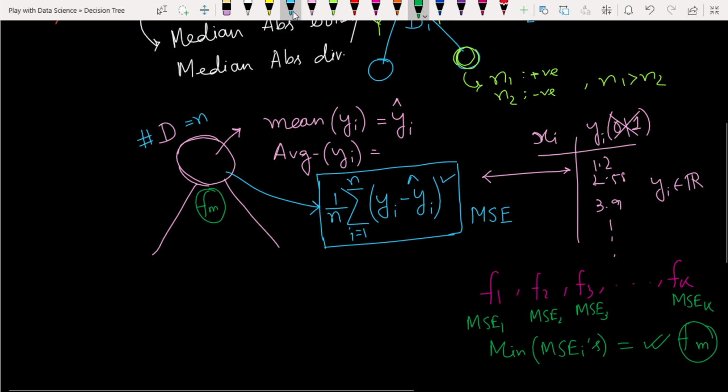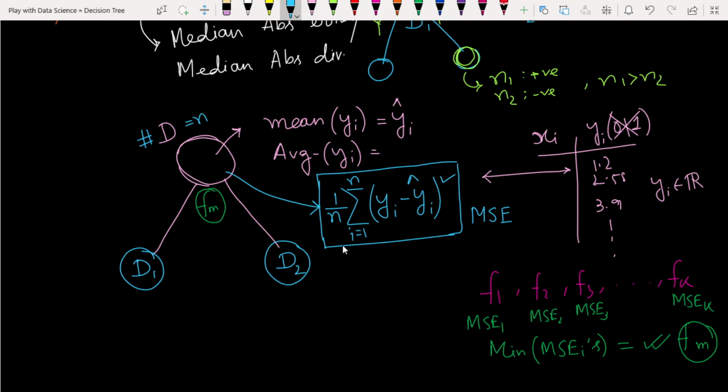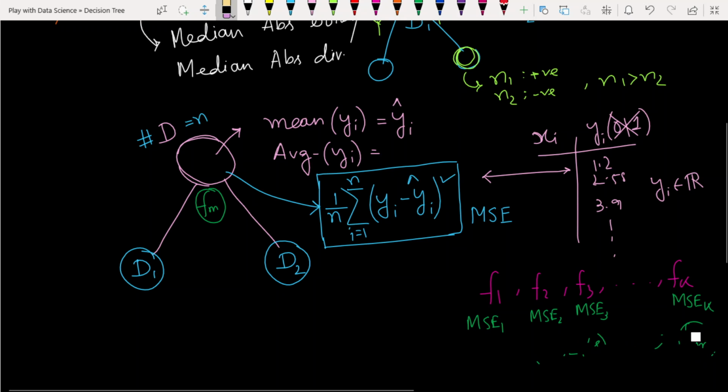Suppose after splitting we reach D1 and D2. First, let's see how to choose.